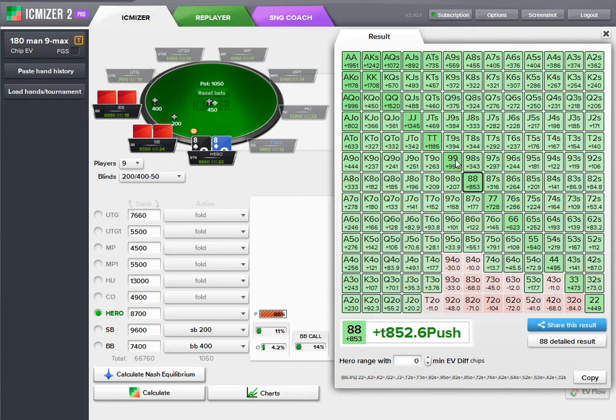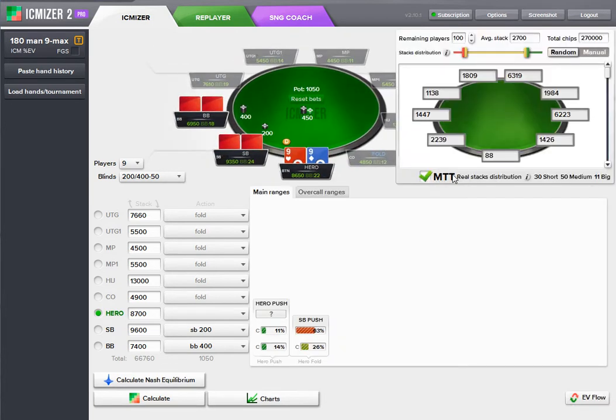If some players have busted, the bubble factor increases from 1 to something like 1.2 at least, and that would mean that we are less interested in winning than in losing a chip or our stack. And it means that we need more EV to push or to call than the chip EV model would suggest.